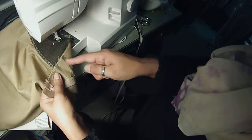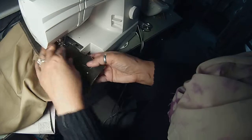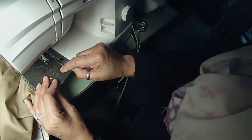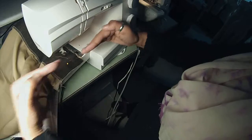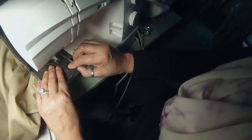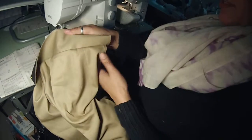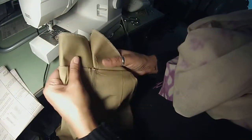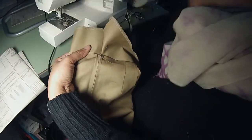Which direction does this next set go towards? Center back, towards me. Now I'm coming towards the end. I need to make sure I stay at five-eighths because the two waistbands need to come in together even. Here's how I make sure: I take the skirt, pull the pins out, raise this up, raise this side up, zip the skirt up, and look and see what I have. They're coming in flush — I don't want it wonky, I want it straight across.